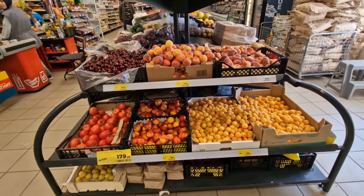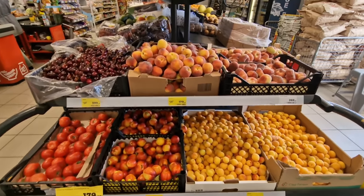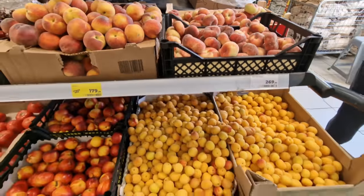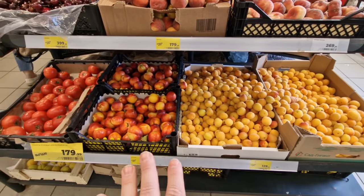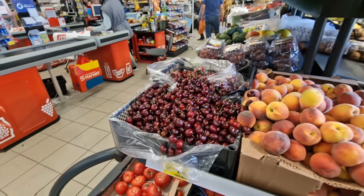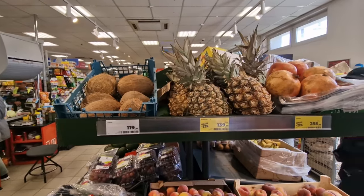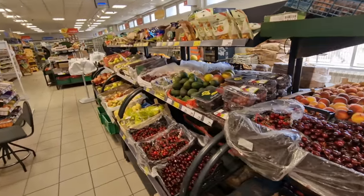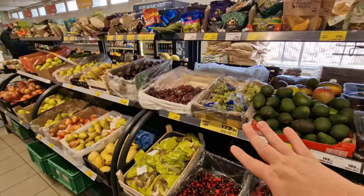When I walked in the entrance I didn't actually show these fruits at the front. Anytime you come into this particular Magnit they've always got seasonal fruits - at the moment there's some peaches which are not very big but look very nice, and I think these are nectarines. Let me know the difference. Then cherries - lots of cherries at the moment - and pineapples, coconuts, pomegranates, more cherries, and some grapes. Grapes are a little expensive because they're out of season but you can still get them.